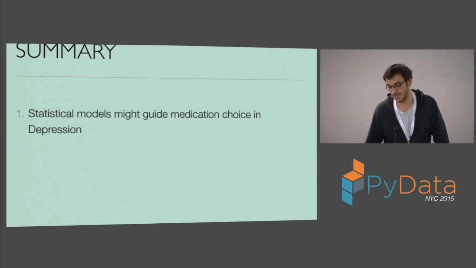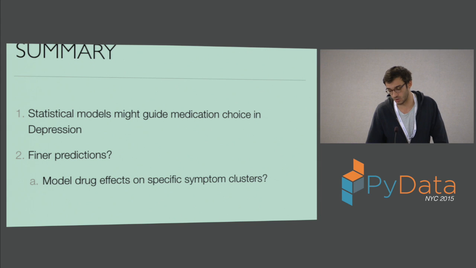So the take-home message is that I'm trying to convince people in the clinical world that statistical models might help guide medication choice in depression. We're now doing some work to try and model changes on specific symptoms rather than the overall outcome. And we're also extending this approach to other mental illnesses.